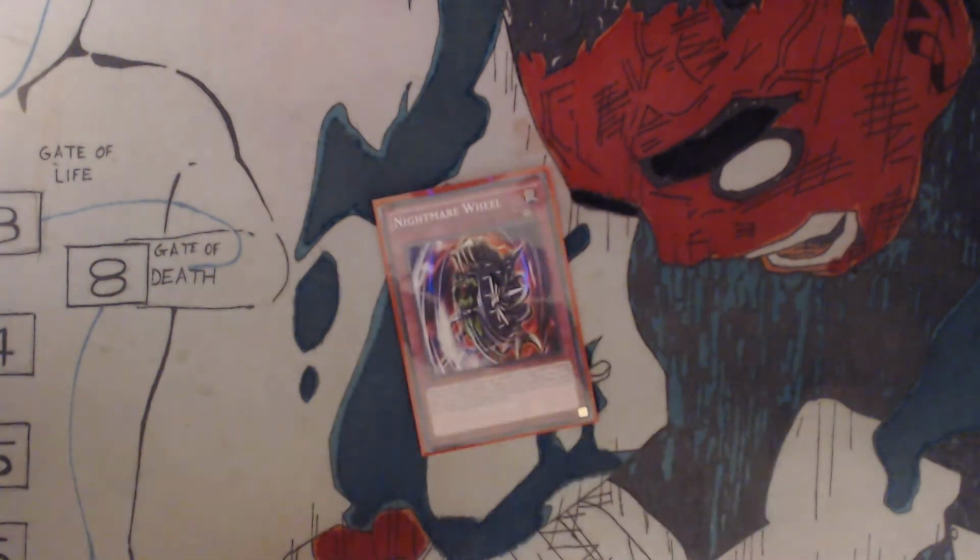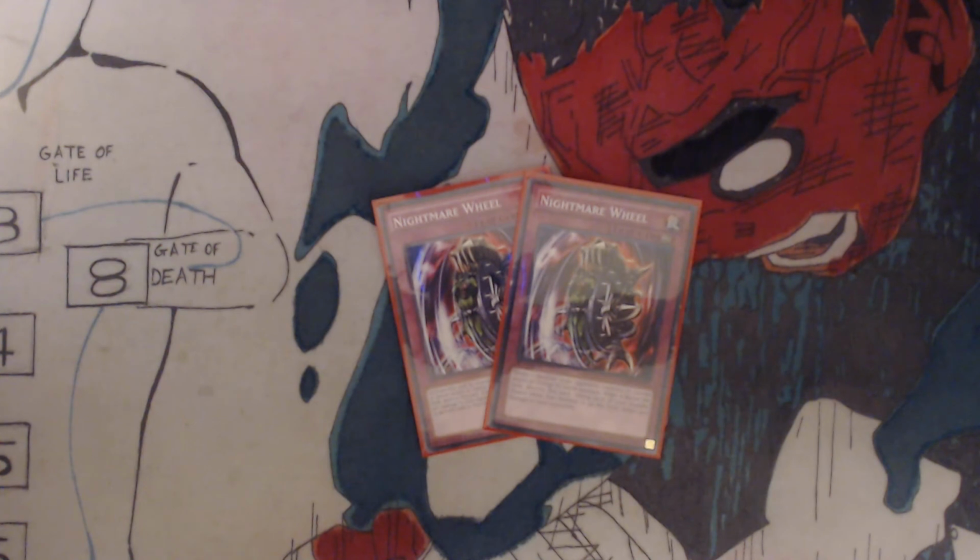This is actually really good for getting out your monsters, so you don't have to do so much attributing. Have 2 Nightmare Wheel. Target 1 monster your opponent controls. It cannot attack or change its battle position. When it leaves the field, destroy this card during each of your standby phases. While that monster is on the field, inflict 500 damage to your opponent.